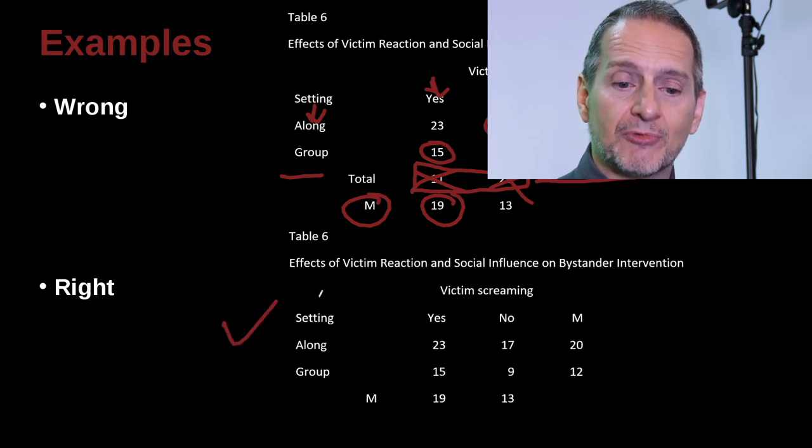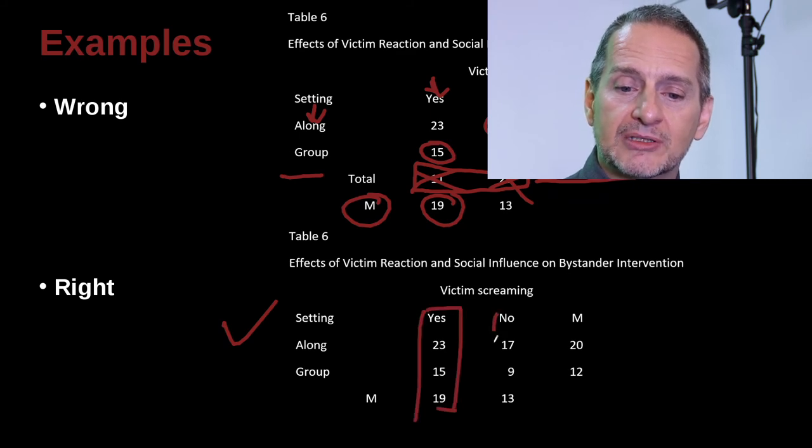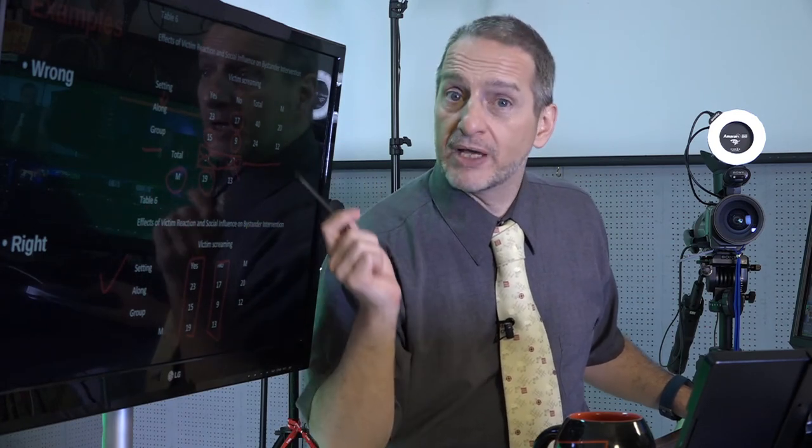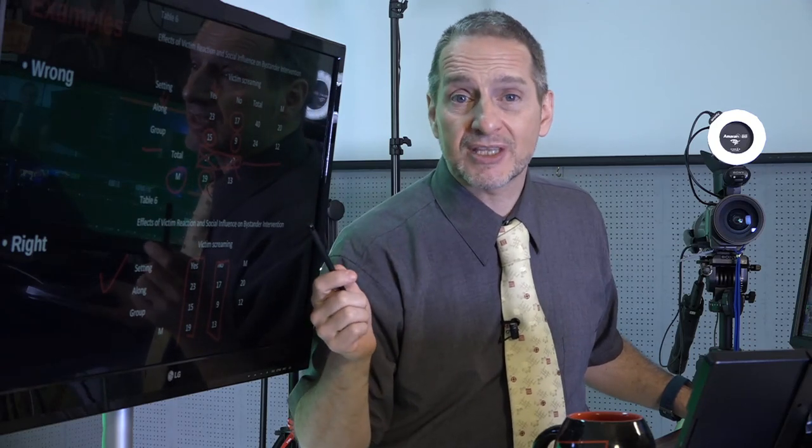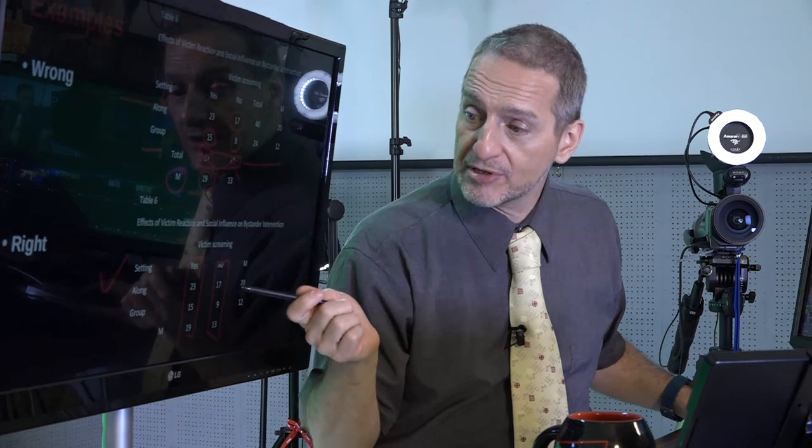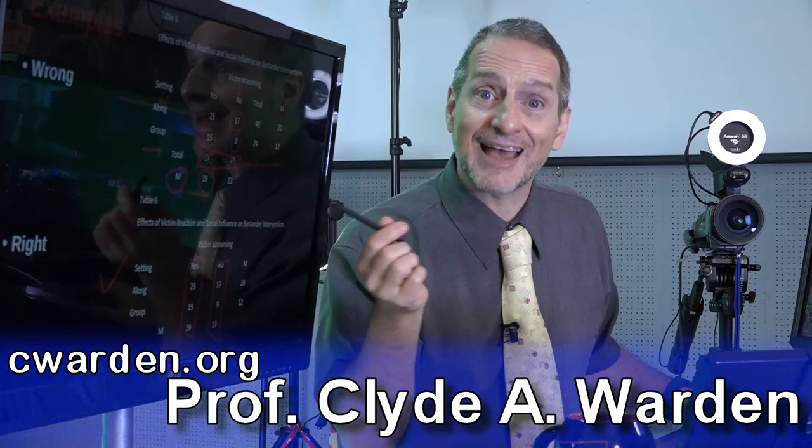Okay, so the example down here is correct. Very simple, straightforward, column, column, column, column. In fact, in this table, I would even say that the mean you might cut out to make the table simpler, easier to understand. Because the mean, we can calculate ourselves as long as we know the size of the groups, how many people are in the groups. Now that's not reported here. So we don't really know it. But if we put it in a note, then we can just go ahead and even cut that out.